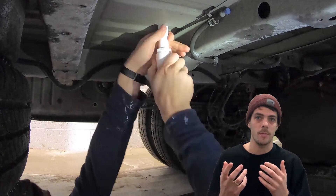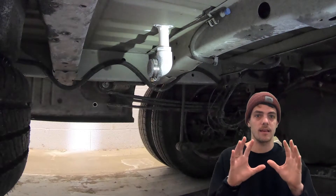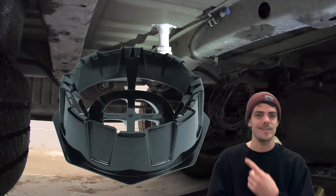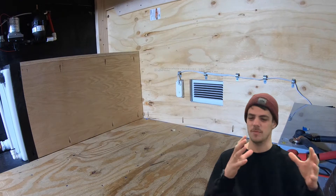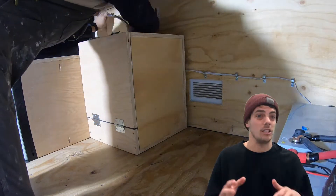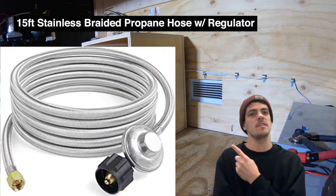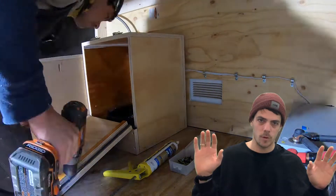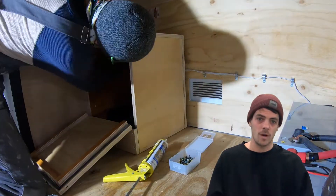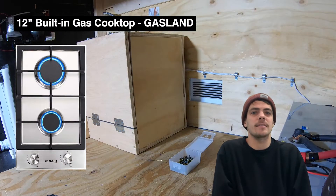After you build the box and drill the hole in the van floor, fit it with a PVC pipe through the hole. Around the door of the vented locker, use rubber seal weather strip to keep anything that may leak contained. Add stainless steel adjustable latches on top to keep the door closed tight. Inside, I added a bracket to keep the tank secure. For the gas line, I went with a 15-foot stainless braided propane hose with a regulator already on the end, specifically made for low-pressure applications like a small gas stove. Stores typically only carry up to 10–12 feet, so for anything longer, Amazon is your solution.